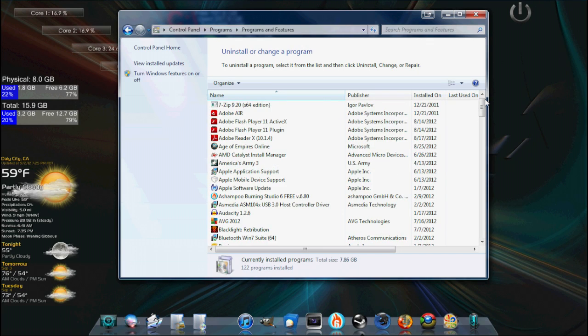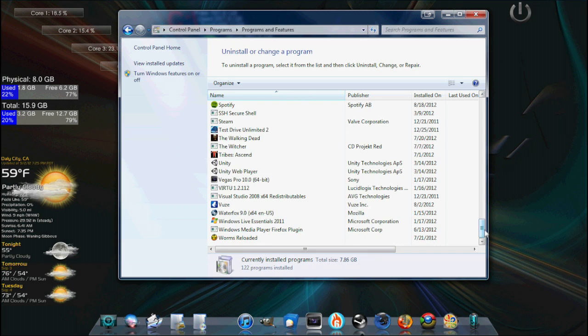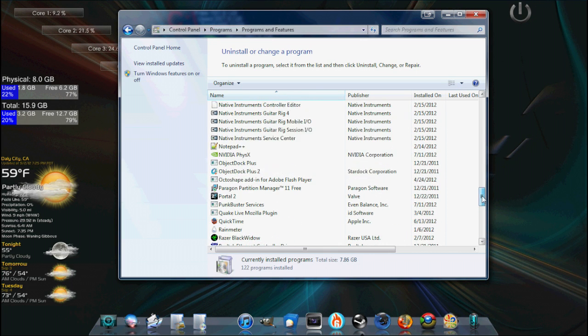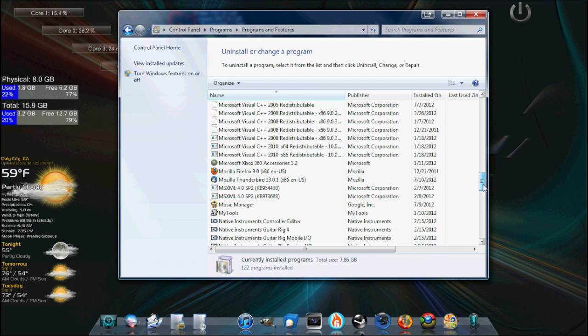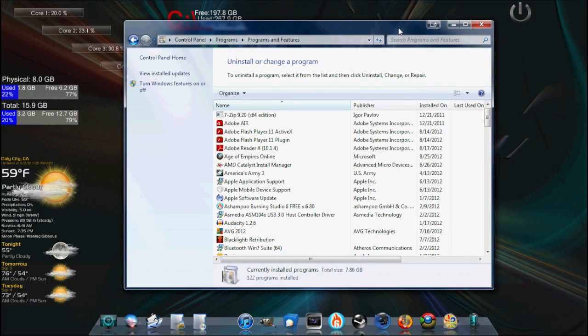Now you could run through this list, get a basic idea of what you have, and just look through and see if anything looks familiar. A lot of new computers and laptops that you would buy from a Best Buy or any retail store for that matter come with a lot of bloatware, just useless programs and applications that manufacturers put on the computer that they thought you would need, but it's actually just bloatware in my opinion.